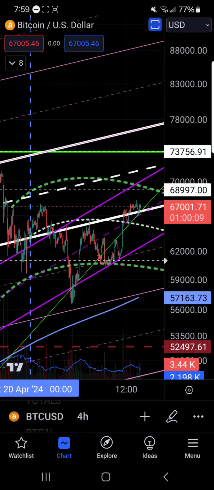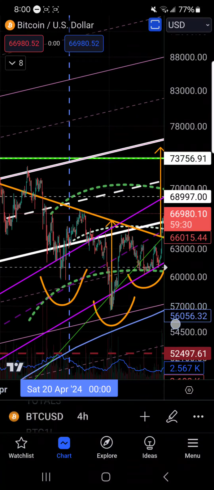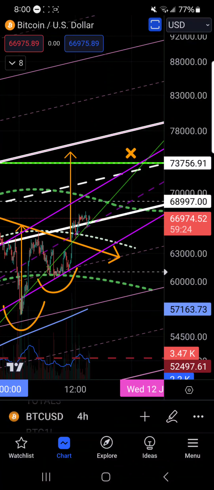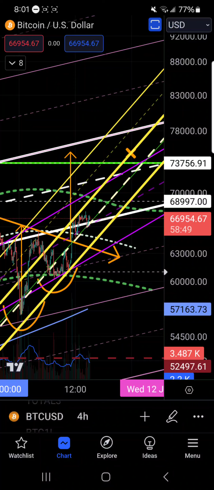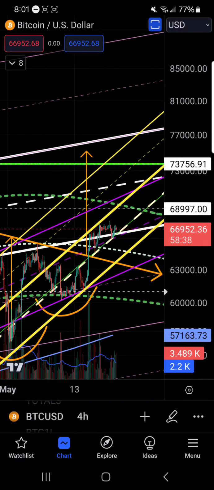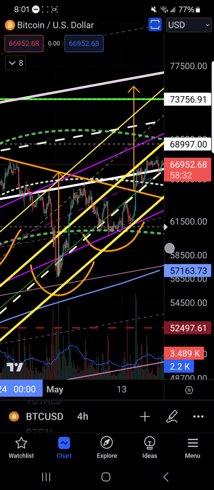Now, what I'm going to talk about now is the inverse head and shoulders pattern here, which has marked our reversal from that downward channel that I just removed into this group of yellow channels here that, as you can see, are a little bit steeper than that fuchsia colored channel that I was talking about, which I'm currently just leaving on the chart because it's going to come up in a second here.